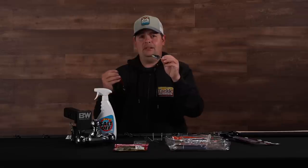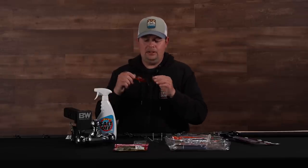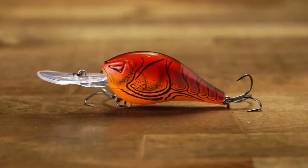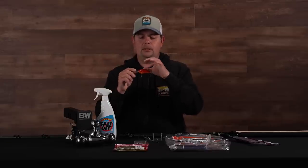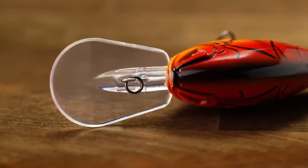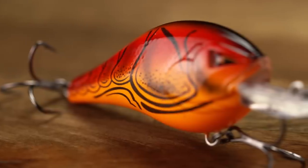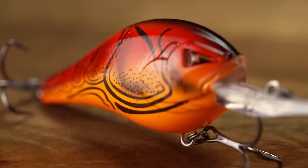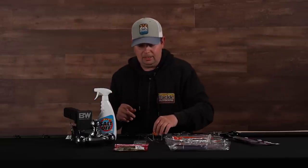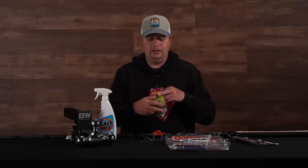When you see these things in the package they look like $15-$20 crankbaits, and they come in at $8.99. Then they have their regular CT series — these ones have the magnetic weight transfer in them, so they fly like a bullet and have that nice little rattle, little clicking sound. It's the same body shape as their CT square bill, but now outfitted with a rounded lip. They've got an 8-foot diver and a 12-foot diver, so whatever depth range you need. Same hardware and premium paint jobs with 3D gill plates. Again, comes in at $8.99 — really can't beat the deal. Make sure you check out all the Team ARC hardbaits; they kind of fly under the radar.